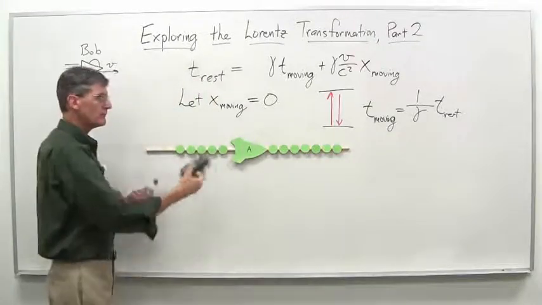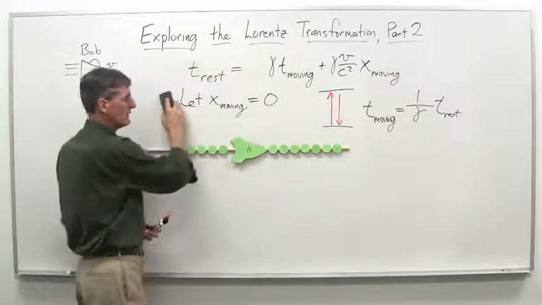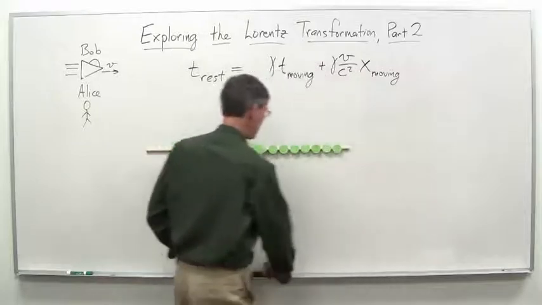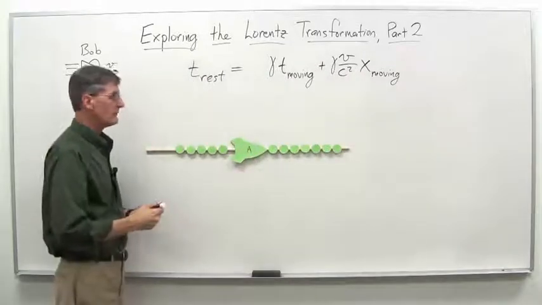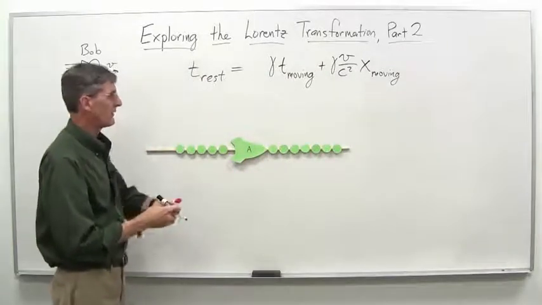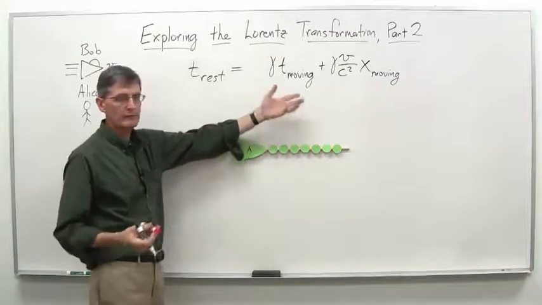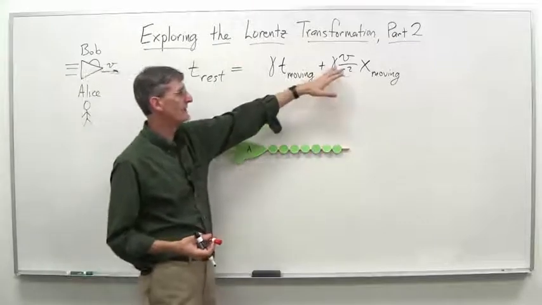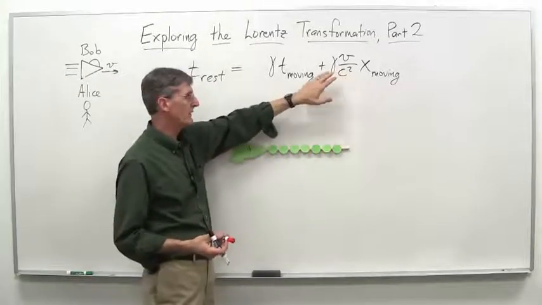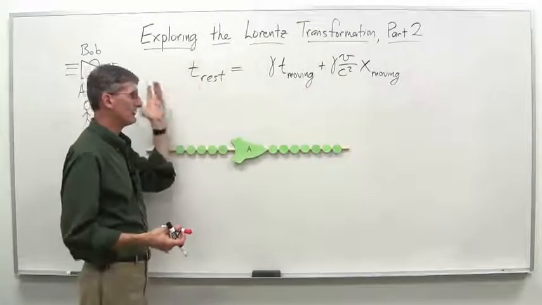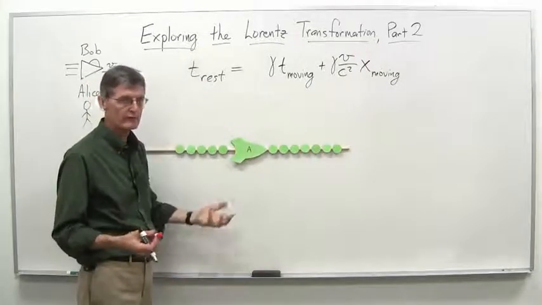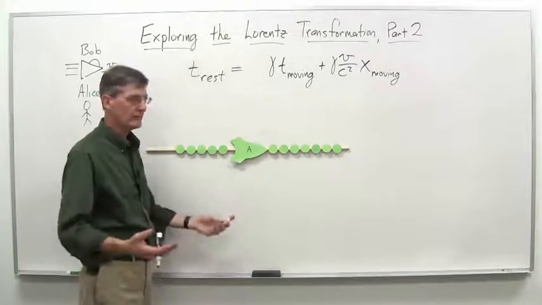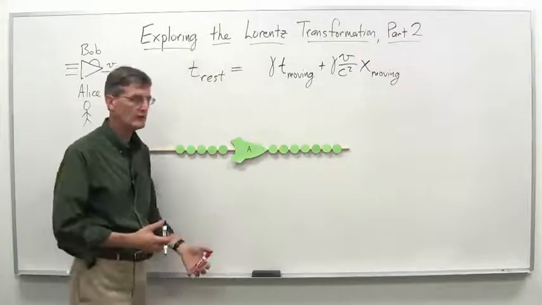Now, though, what if we just let x moving be anything here? So this is where we come back to Alice. We can't simplify our equation at all. We're assuming that v is some value. Certainly if v is 0 here, as we did before, then gamma's 1, and you just get time in the rest frame equals time in the moving frame. In other words, both Alice and Bob are sitting there with their clocks. They're not moving with respect to each other, and they measure the same time. So that's a trivial case there.